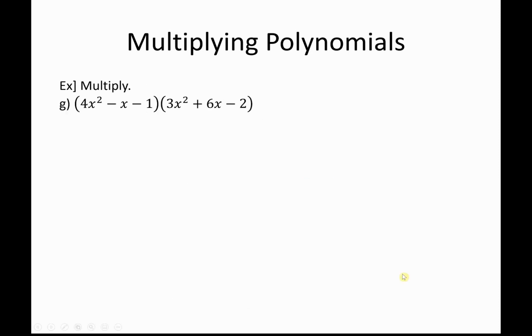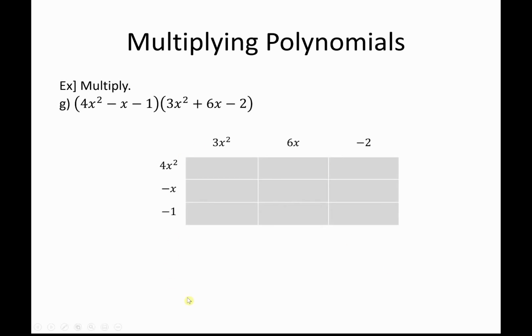Let's do another example here. Let's do a trinomial times a trinomial. So for this, you'll need 3 rows, 3 columns. For your area diagram, I labeled them accordingly. You could have them inverted. That's fine. You're still going to get the same final answer. Fill in your box by putting all of the products for each row and column in, and there they are.